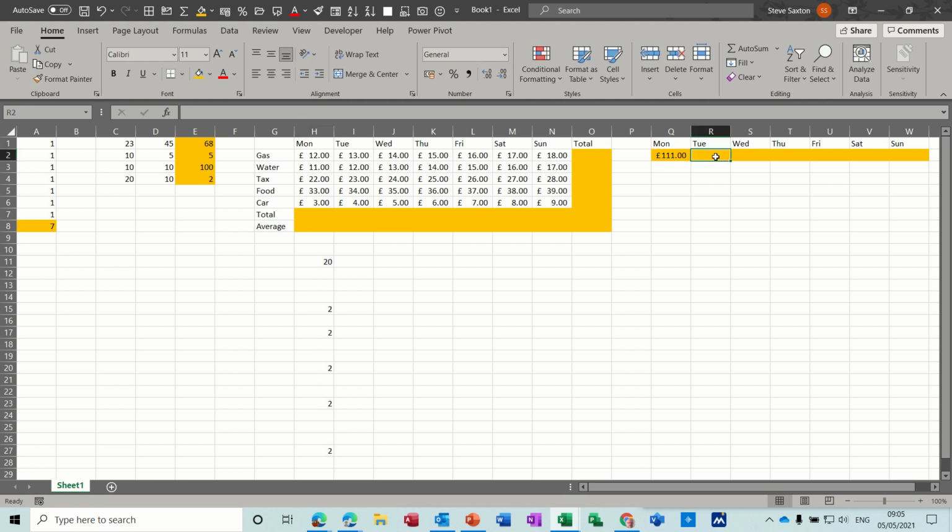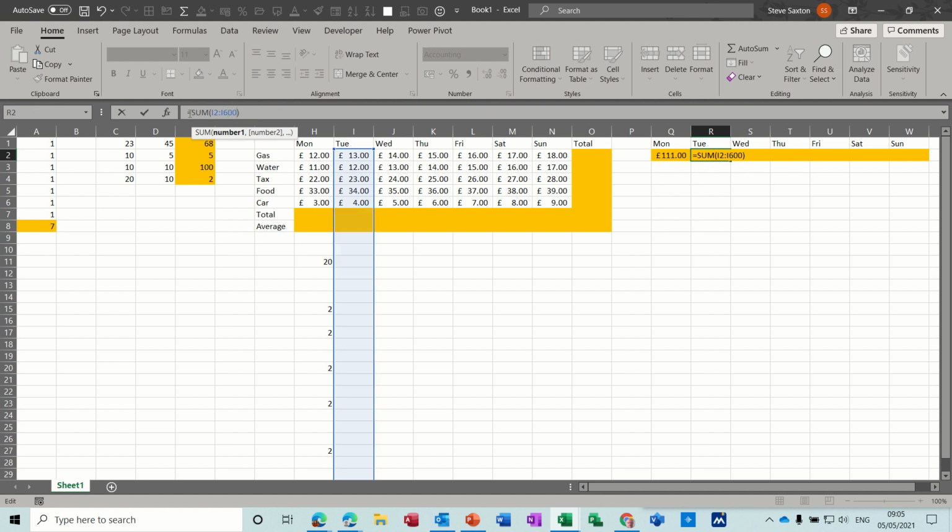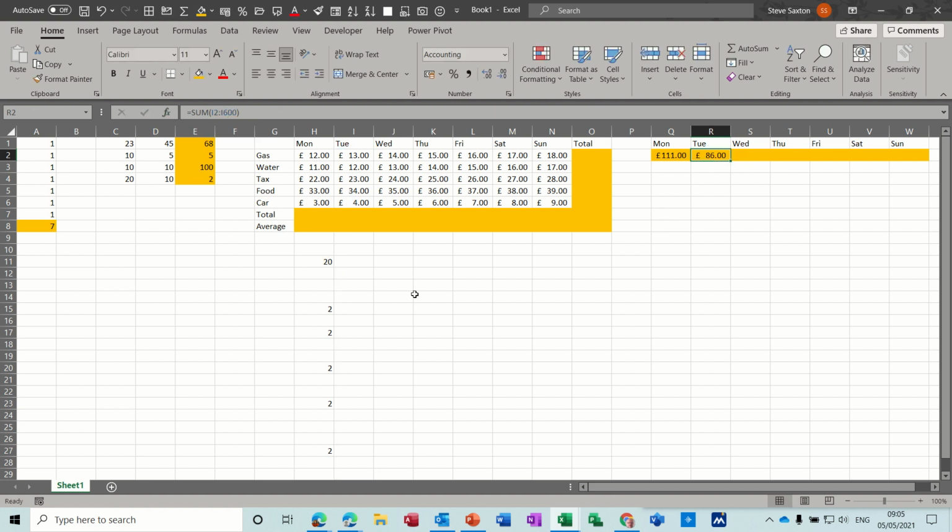Now if I just do that again on Tuesday, so I click on the AutoSum option. Now it's jumped left. I don't want it to do that. I'm going to highlight Tuesday, but I'm going to edit it again by putting 600 in there and tick, and you get the same thing. Now obviously I don't need to do it like this. I can just pick the first one up that I've already edited and pull it across, and it will work for me. So any figure that I put in any of these columns, it will pick it up. You can see it changing there for Saturday at the top.